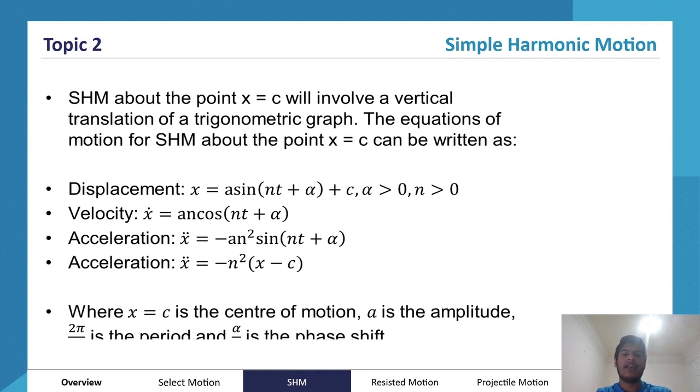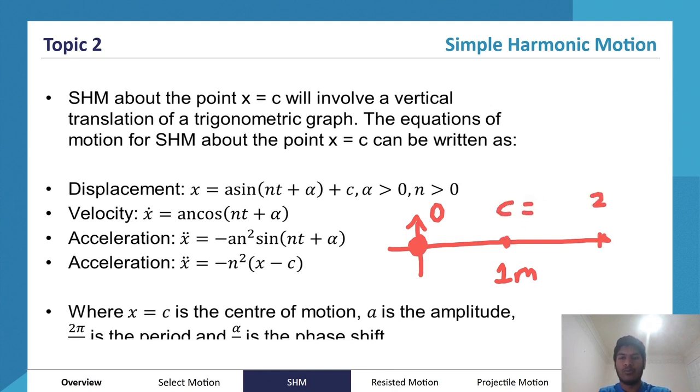So let's just say now, if this is our axes, rather than having the center here at the origin, if, say, we're 1 meter across and now the spring or the particle oscillates between 0 and positive 2, well then our center of motion is going to be 1. That's all it shows. So that just means that it's going to be oscillating about this point. It's going to go to 2, back to 1, 0, 1, 2, and everything in between.